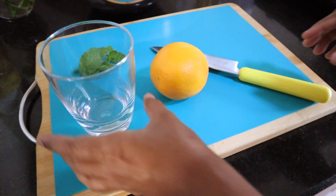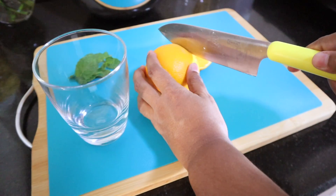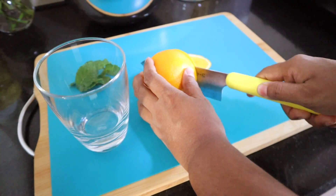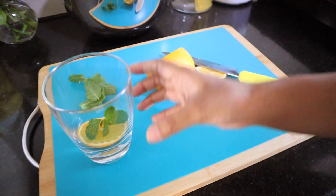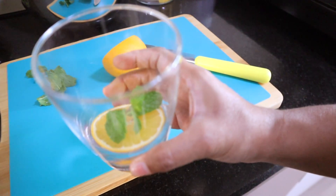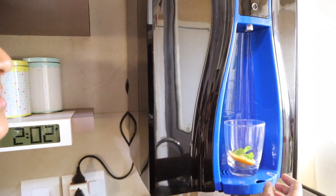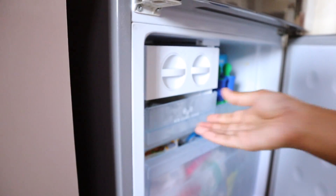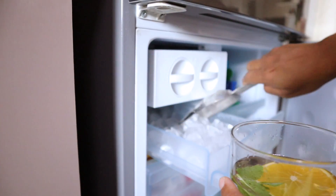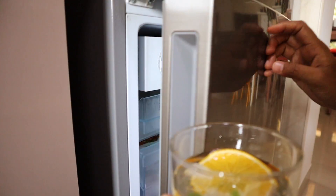I like to start my day with a glass of water, adding a slice of orange and some mint leaves for added flavor. I'll be refilling this glass throughout the day. Parth loves his morning tea but today he's skipping it because it's very hot in Bangalore these days, so I'm adding some ice cubes to my water because I don't want to be drinking a heated glass of water in the morning.